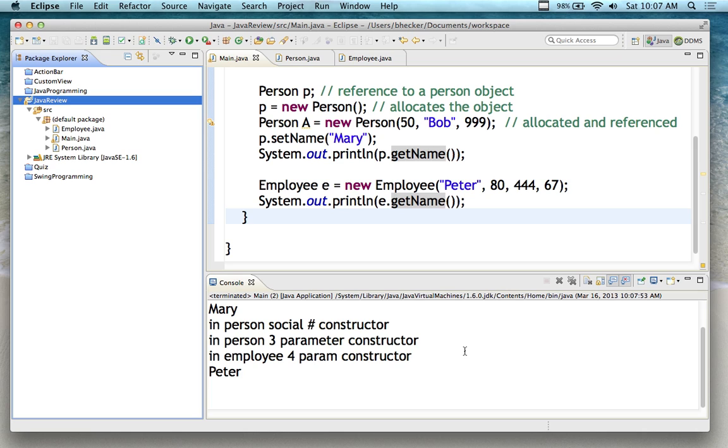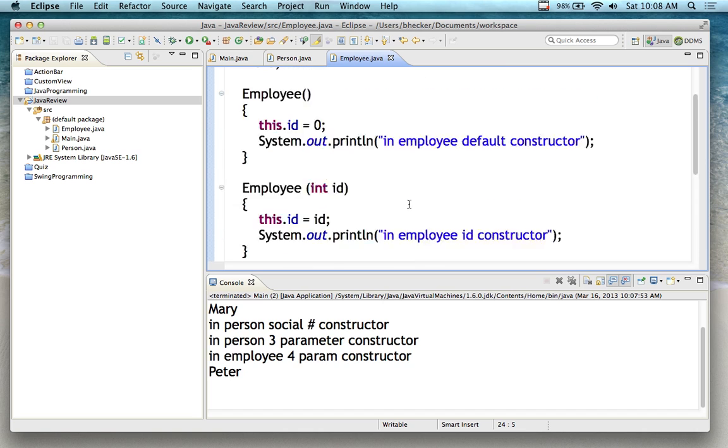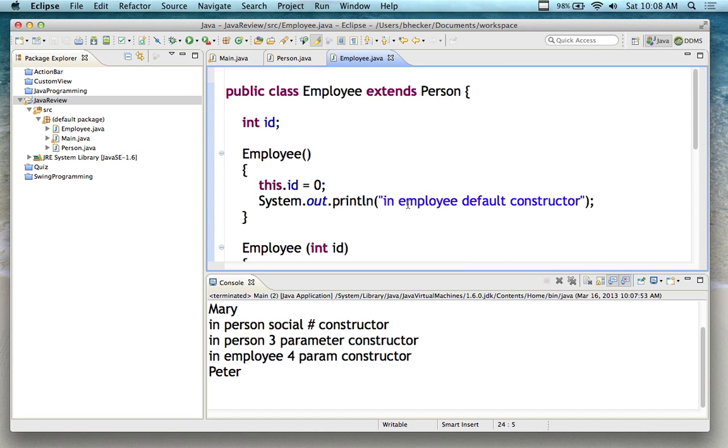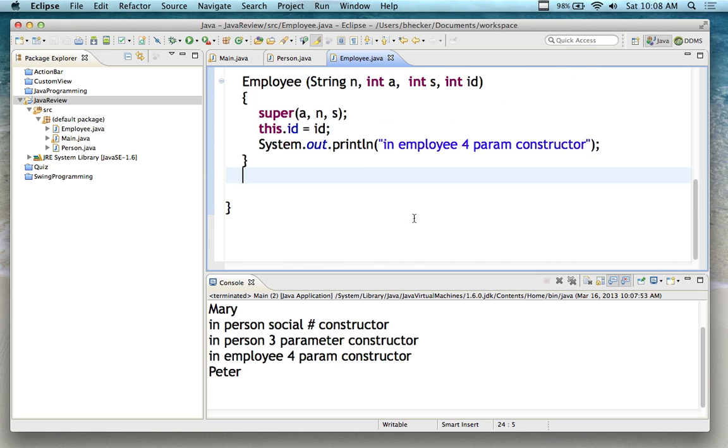So I have Mary in person, social security number in person, 3-parameter constructor, an employee 4-parameter constructor, and then hey Peter. So Peter's now set and all his data is being sent back. And we haven't reinvented the wheel. We've used what we had. So we get from an employee all of the same functionality that we got from person. It's included in here.